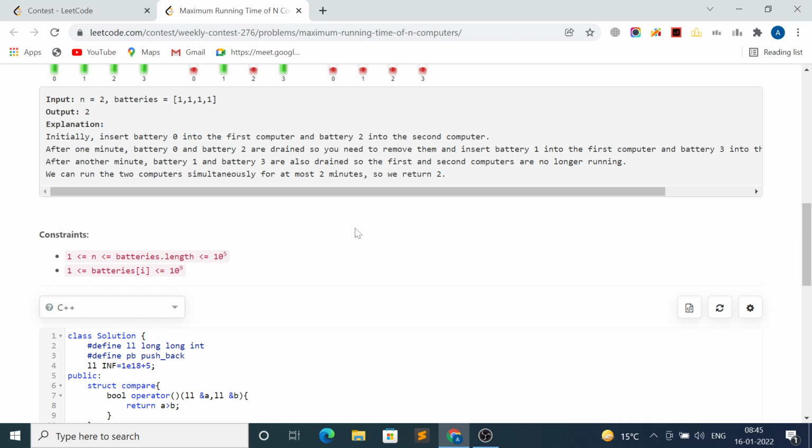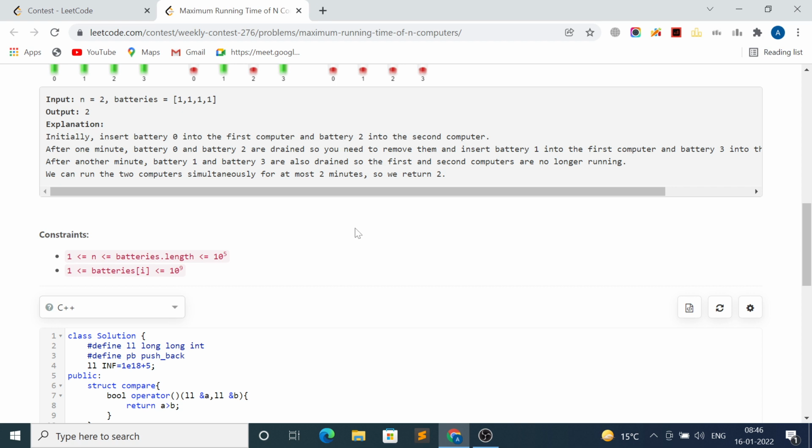So I have to check if I can run it for 5 minutes or not. How can I check it? For the first battery, let's say we run it for the sliding window of length 3 or 2. Let's say we run all of the batteries for 1 minute each. Okay, so 3 4 3 2 2 2.